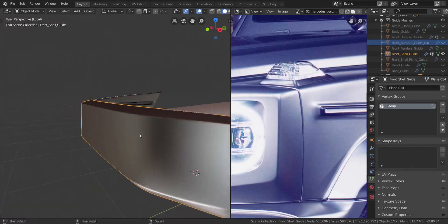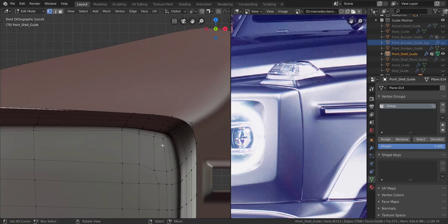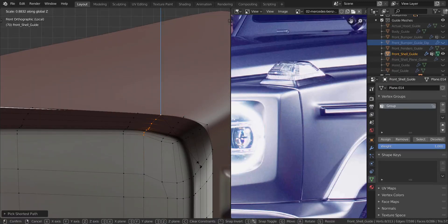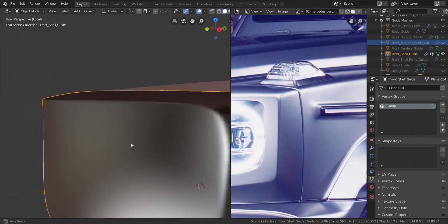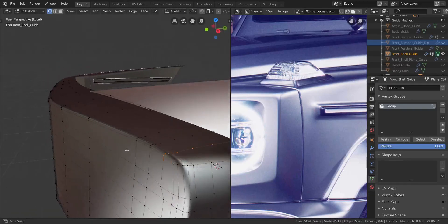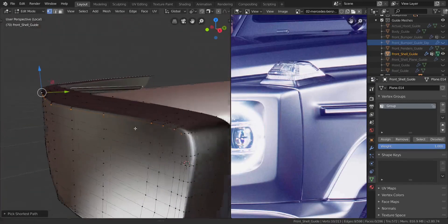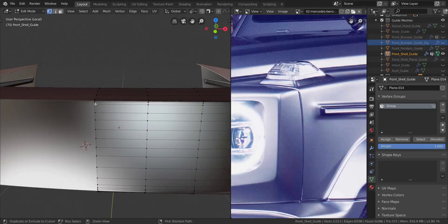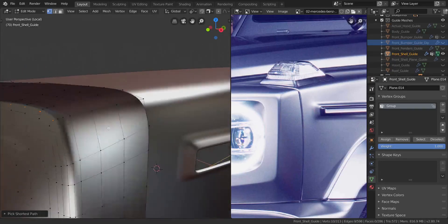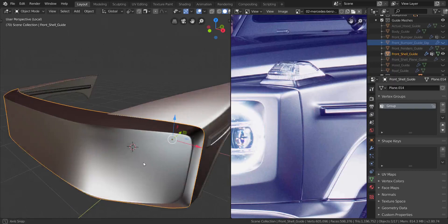That should pretty much do it. Let me just get into the front view — the curve is not really looking great. So I'm going to press S and Z to scale things around and make it more curvy and nice. Now I'm going to take all of the vertices in the middle here and slide them down a little bit to here. Because upon scaling them, it actually shrinks towards the top, so we need to move things around to mellow out the bevel at the very top.